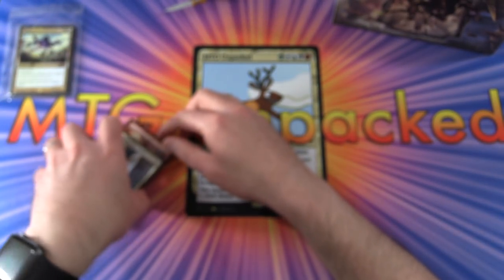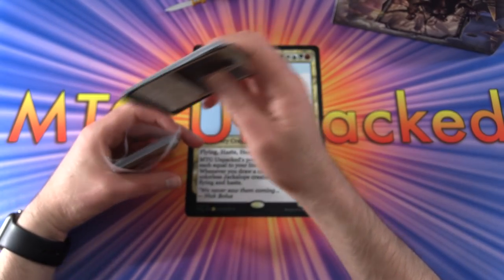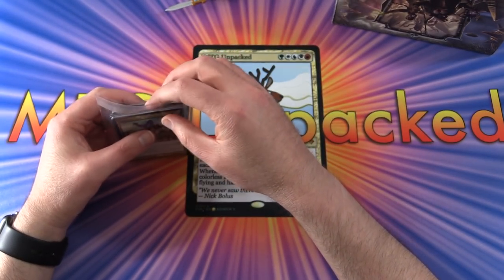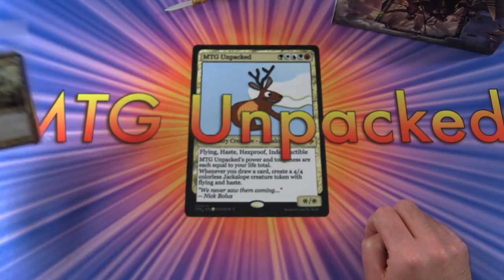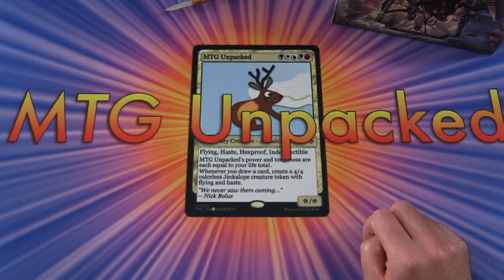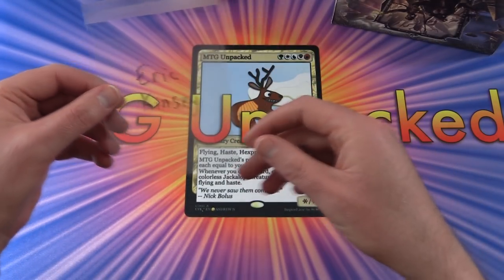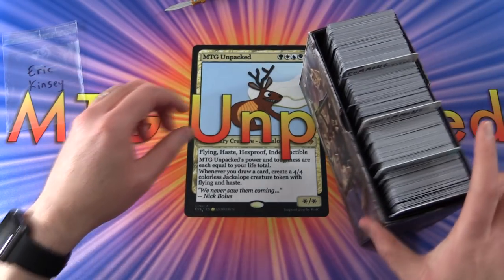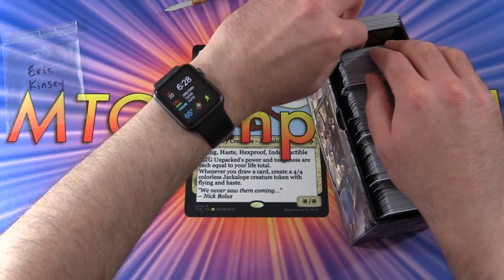All right, so Jonathan is doing fantastically well, and yesterday you might have seen his mystery box, so if you have not, you want to check that out, some crazy pulls. Thank you for being a patron, Jonathan. Moving right along, we have Eric Kinsey. All right, let's put together a snack pack for you, sir. Good luck.